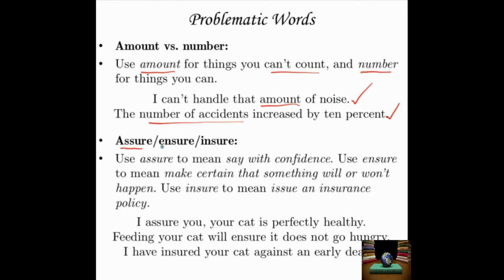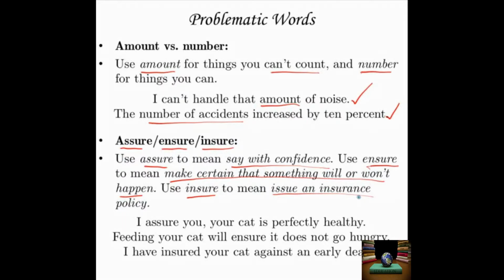Next, assure versus ensure versus insure. This one is another one that gets misused a lot. You use assure to mean say with confidence. You use ensure to mean make certain that something will or won't happen. Use insure with an I to mean issue an insurance policy. Really, that's all we use insure for.